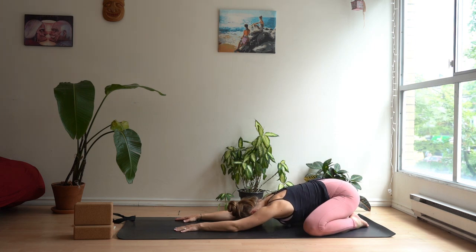Take a few conscious breaths here to come to your body, to turn off external distractions, to start paying attention to what's going on inwards. Another deep breath in and the deepest breath out.